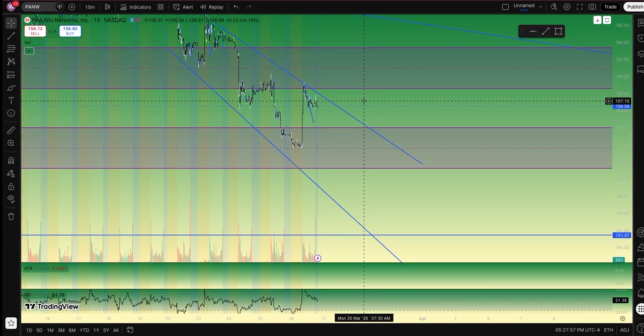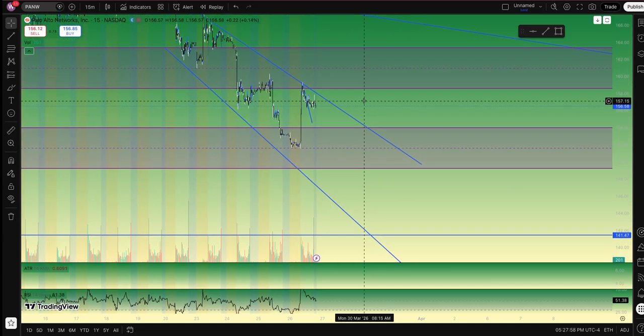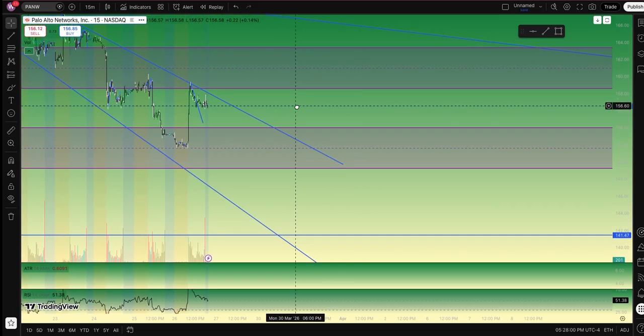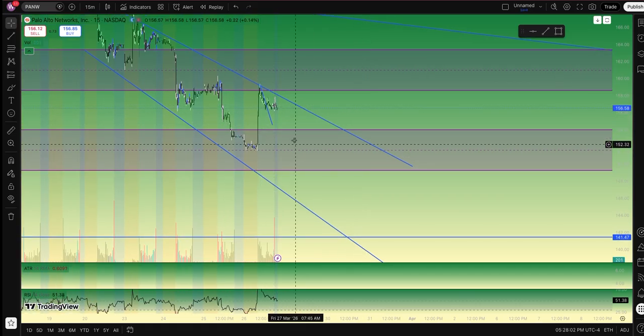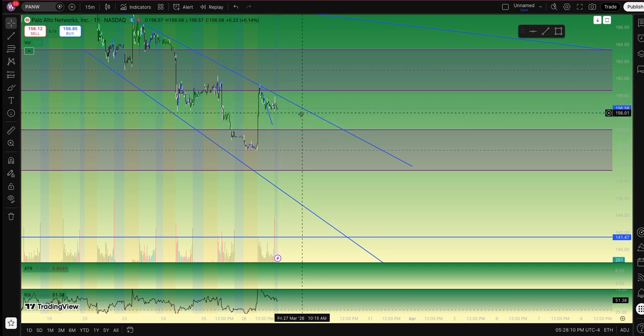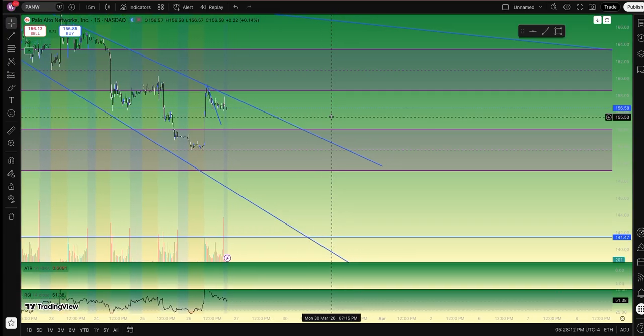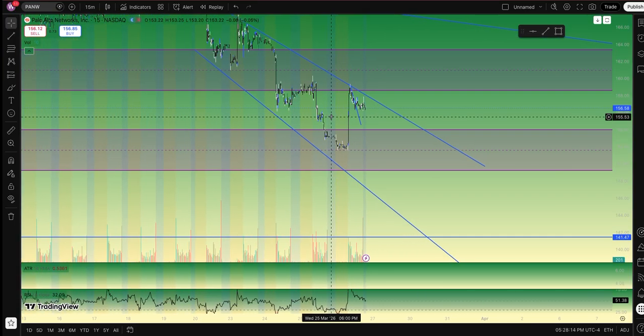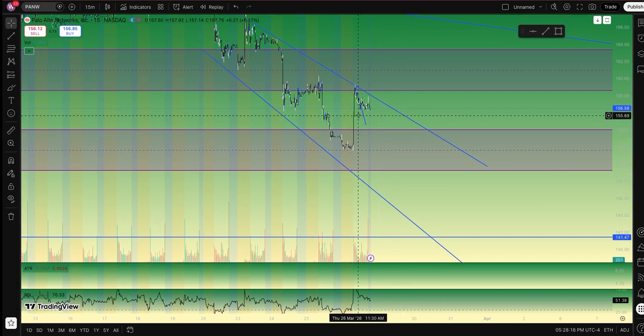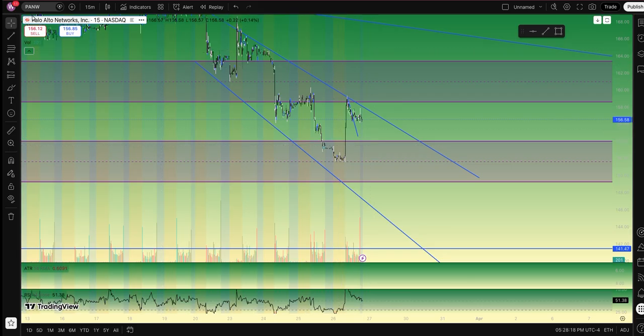And if you look at order options flow, you can see that someone's positioning themselves for PanW to go lower to 155. This area right here, there was flow for the next 2 weeks. I don't know if you guys know what unusual whales is, but you look on there and see who's positioning themselves and how with certain stocks. So you see that there's further confluence that we're going down. And as you guys know, we're in the Iran conflict.